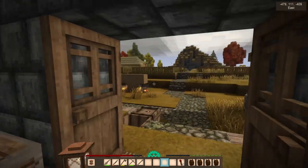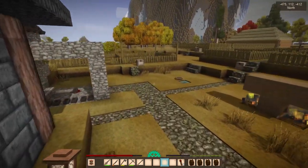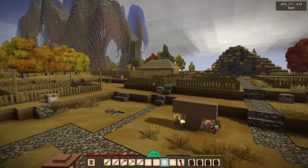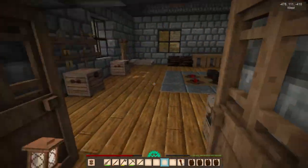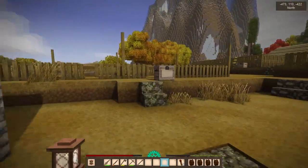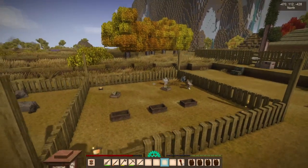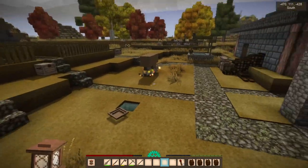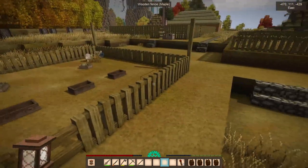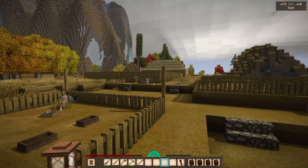Last time we finished the roof of the barn. Pretty much finished. I might put an overhang on that, but it's pretty much done. I need to make something for the roof of the chickens, and we're making some oil lamps to put in for the pigs and in the barn area.